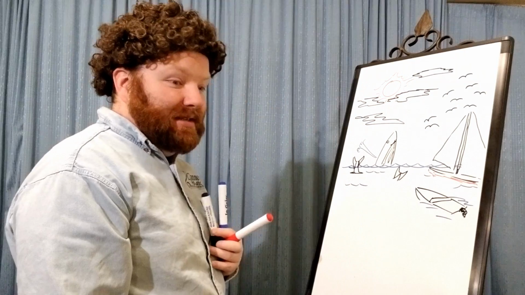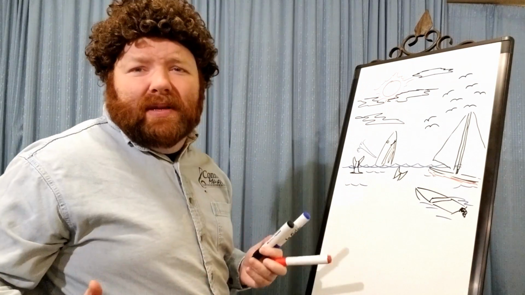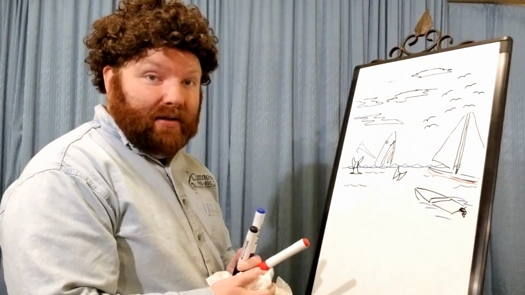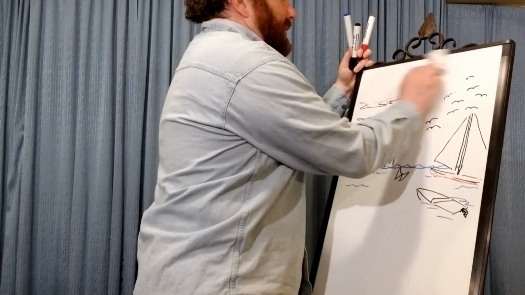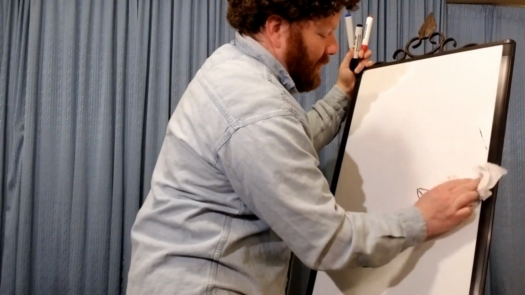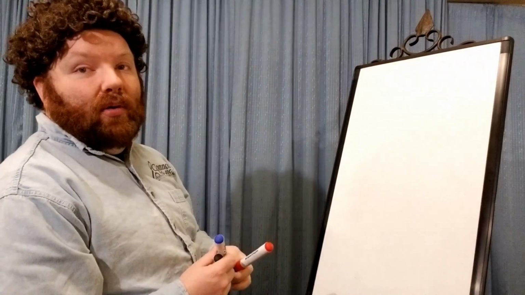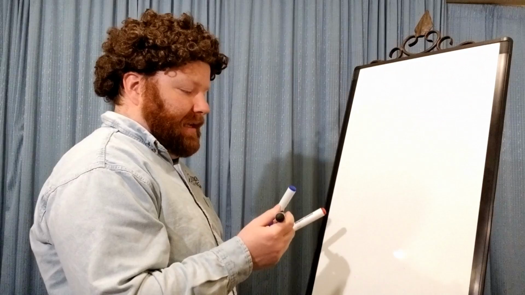This ocean scene isn't realistic at all. And it's too busy. It's too busy on the eye. So the same thing goes for music. I'm going to erase this all now, because let's get to business, which is how to draw whole, half, and quarter, and eighth, and 16th rests.